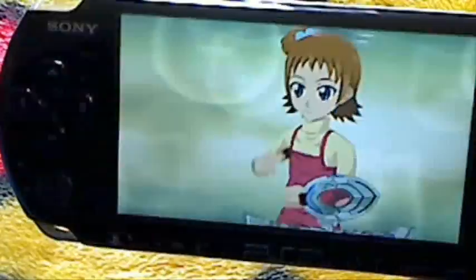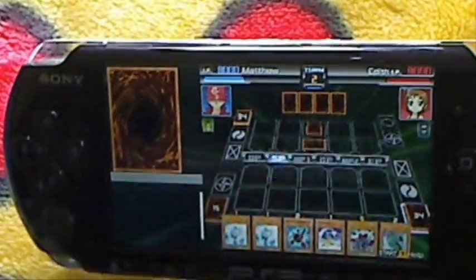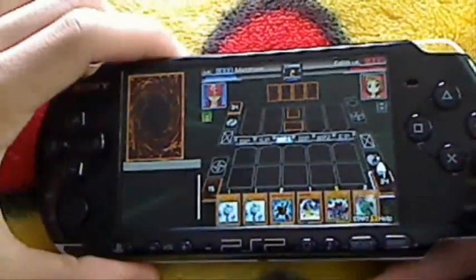So, just like Tag Force 4, at least I think this happened in Tag Force 4, it displays the level of all monsters, and if it's a tuner, it's in yellow, and if it's a dark tuner, it's in purplish. Alright. So, let's go back to the main menu.